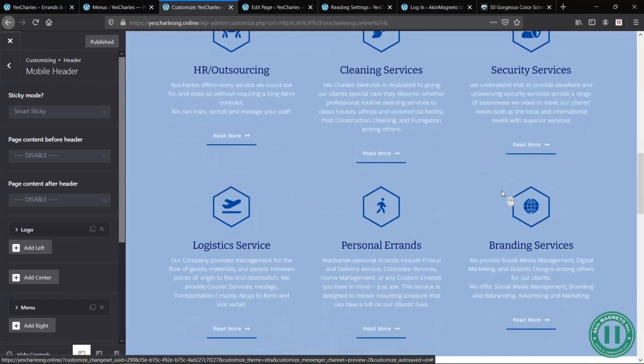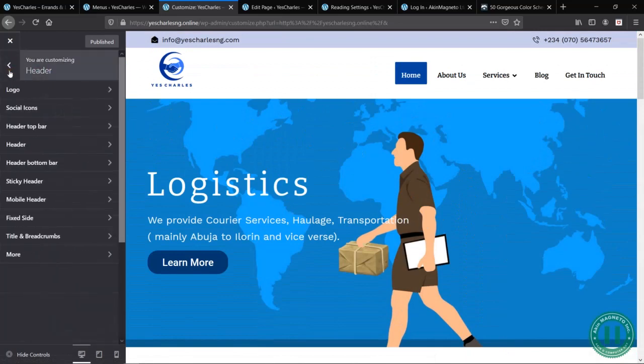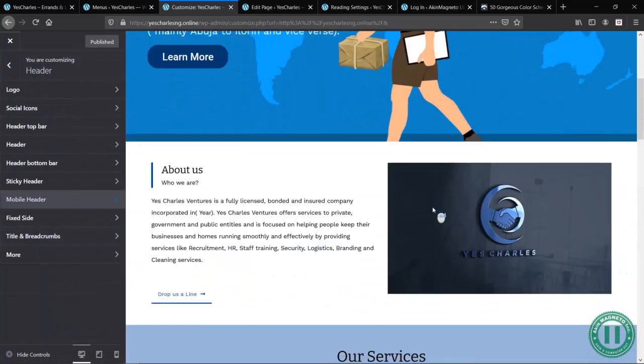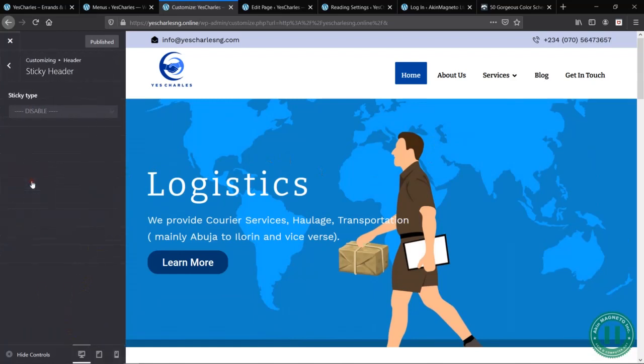Okay, so the sticky header doesn't work for this since we chose the mobile headers, but there's a function that takes care of that for the PC version of the website, which is sticky header. Here you can see that by the time you exit the mobile header, you see the top of the mobile header sticky header. So here you need to choose, it depends on what you want them to keep on seeing.